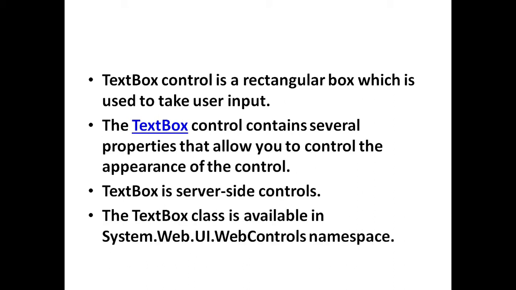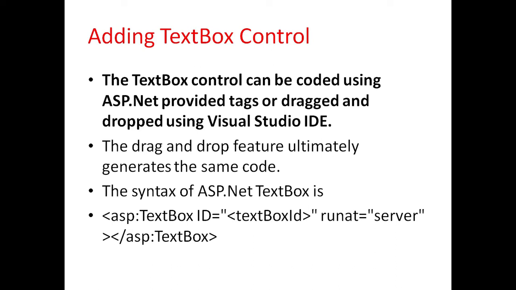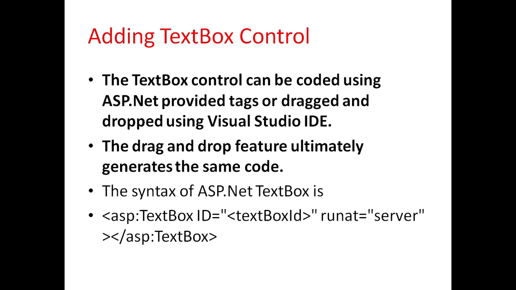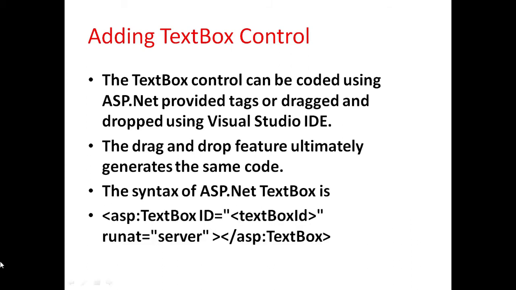The TextBox class is available in system.web.ui.webcontrols namespace. TextBox control can be coded using ASP.NET provided tags or dragged and dropped using Visual Studio IDE. The drag and drop feature ultimately generates the same code. The syntax of ASP.NET TextBox is ASP tag, then TextBox ID and run at server.